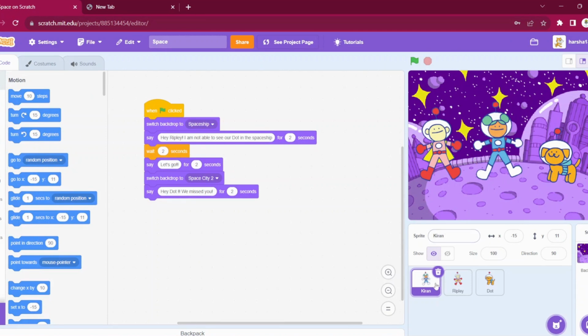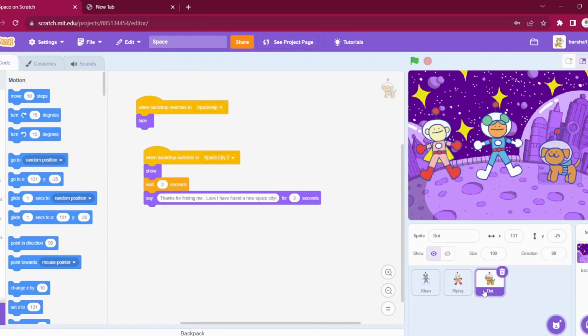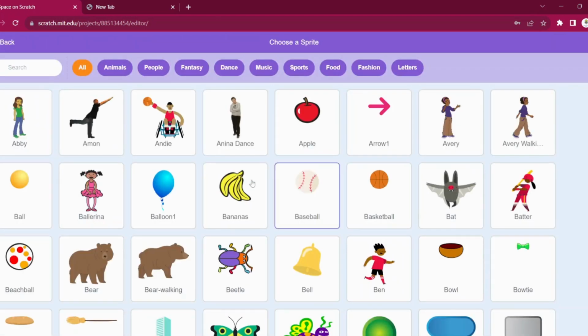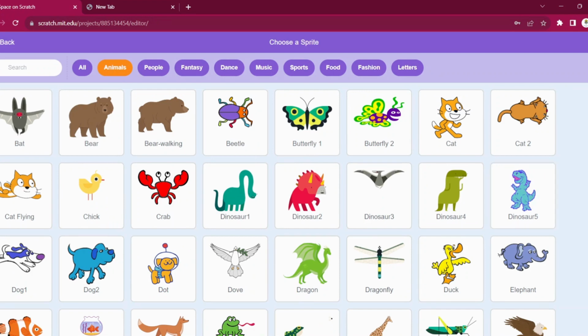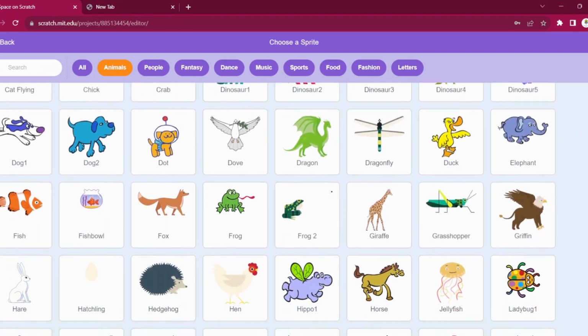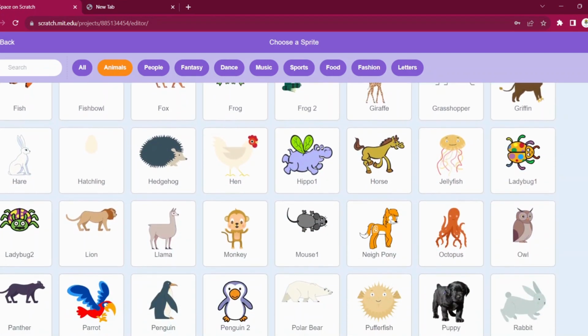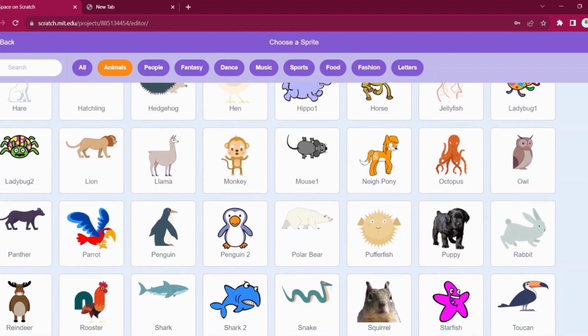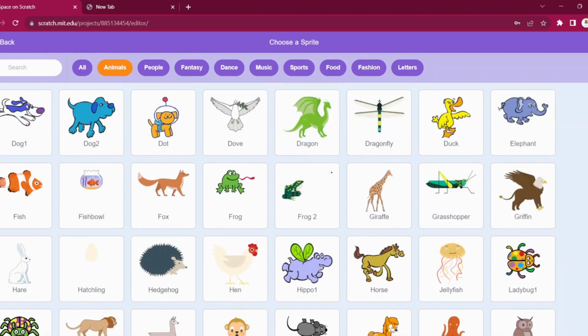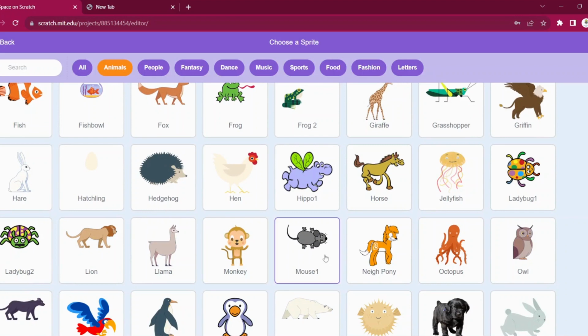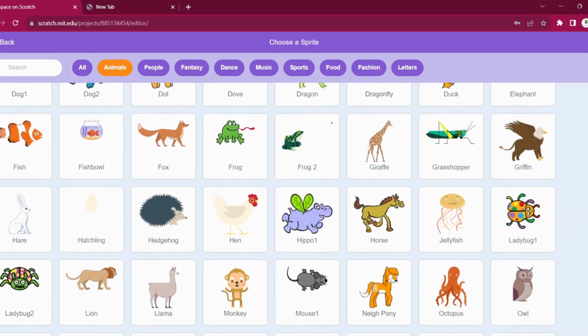So we can see there are three different sprites and we have used different backgrounds. So you can go to choose a sprite and here we have sprites related to animals. So you can pick anything related to your story or your game. So it has covered mostly all of the animals, monkey, mouse, cat, lion. So most of the characters are there.